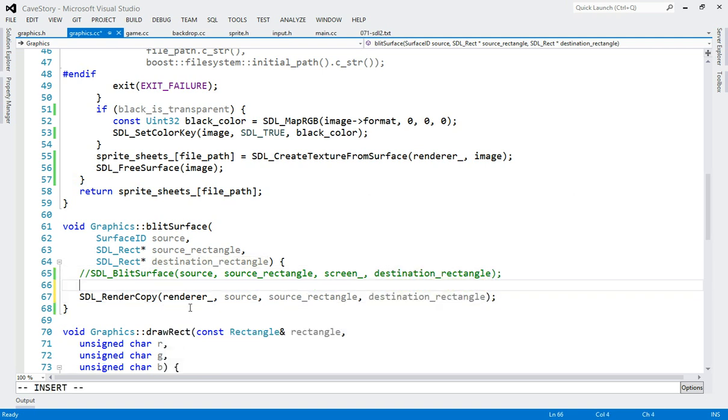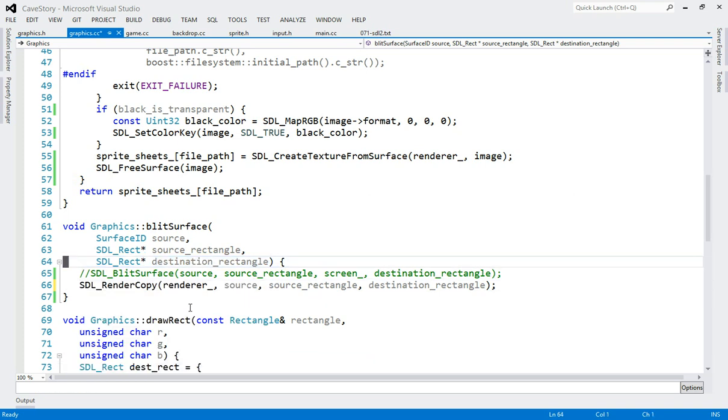So there's a couple problems. First of all, most of the time we're not specifying what destination rectangle width and height should be, because before it just didn't matter. SDL blend surface doesn't scale things and doesn't care about the width and height of the destination rectangle, but now we do care. And usually what we want to do is match the source rectangle, but sometimes the source rectangle could be null. So in that case, we want to match the SDL texture size.